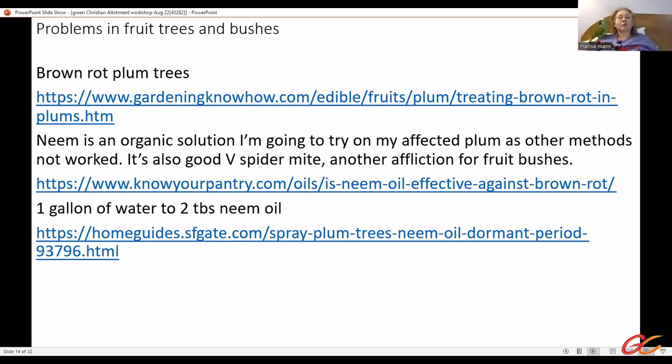What you do is you take 1 gallon of water. It would have to be warm to start with to dissolve the neem oil because it's quite solid, to 2 tablespoons, I'd say, of neem oil, and put it into a sprayer. I'm going to cut off any affected bits that I can see first of all, although we did prune it quite heavily last year, but I'll check it again, and then spray it all over. And you can wait 2 weeks and then give it another spray as well. So I'll probably be doing that to the brown rot on my plum tree.